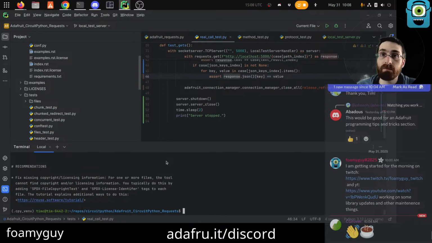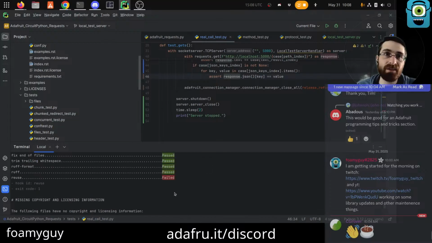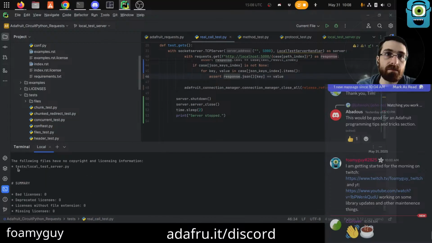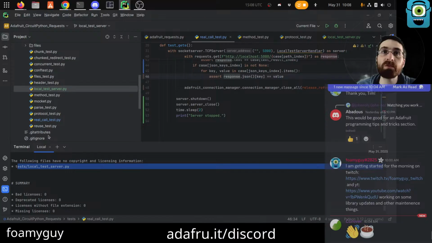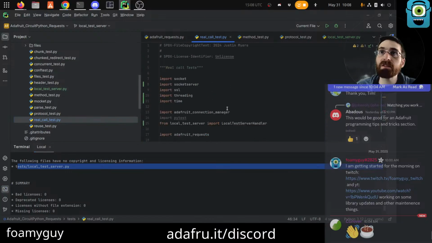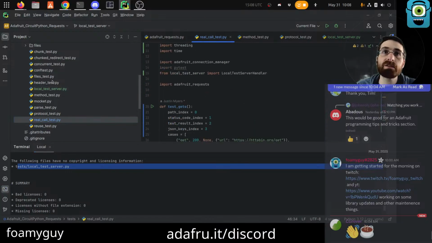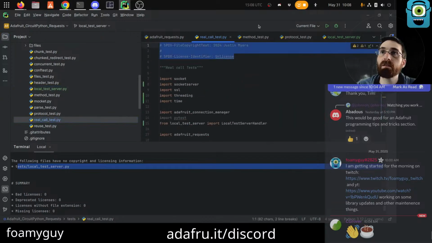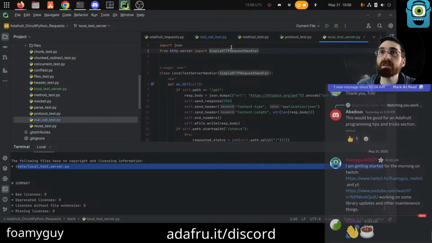Oh boy. So sometimes my pre-commit fails because I have like built MPY files or something that don't have licenses. In this case, it's failing for a different reason, which is that we have a file that doesn't have a license.